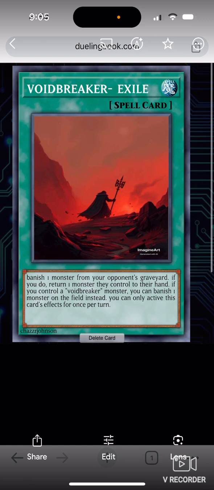So basically, heads, draw 2 cards for each Void Breaker monster on the field. Tails, your opponent draws 2 cards for each monster on the field. Until the end of your opponent's next turn, all effects of defense resistant monsters are negated.